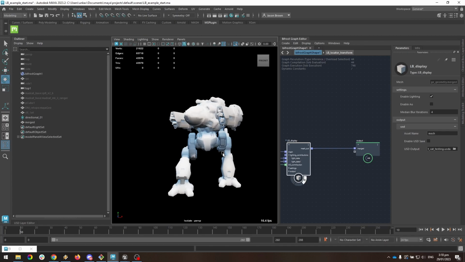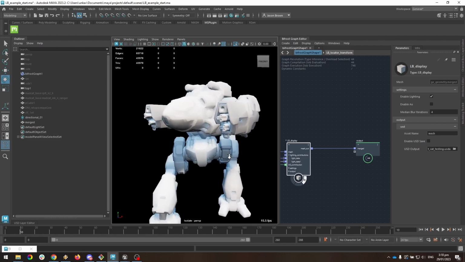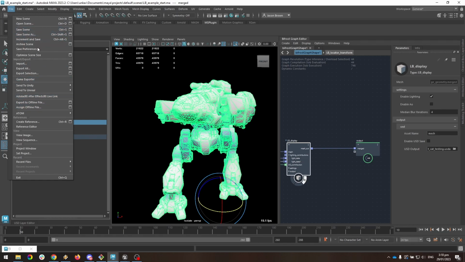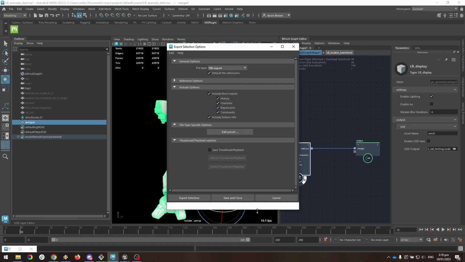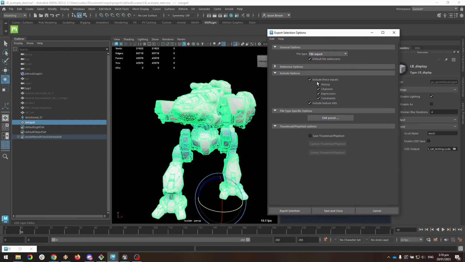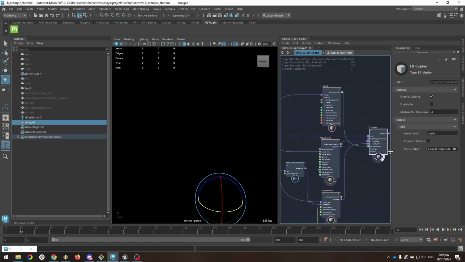What this is all about is just getting that color out. And you can see here, it's got the lighting color baked onto the vertices exactly how we wanted it. At this point, I could just take this and go File, Export Selected to FBX. Fill in all of the things that you guys know more about than I do, because I'm still learning how to do this game stuff. Edit your presets and whatever it is you do for FBX, and then you could load it into a game engine. That's how the system works.